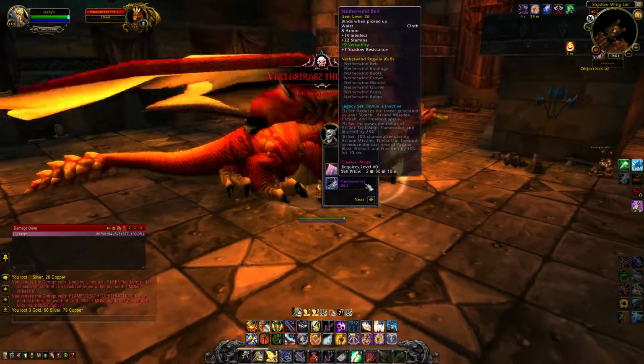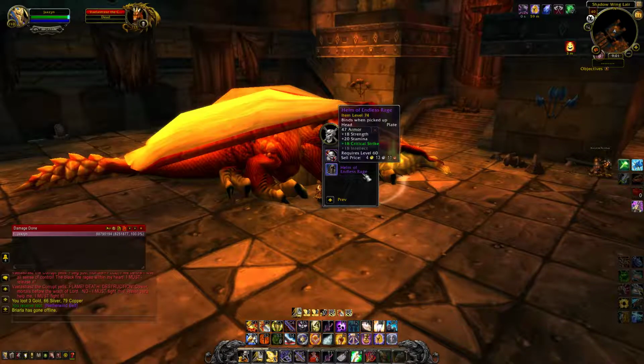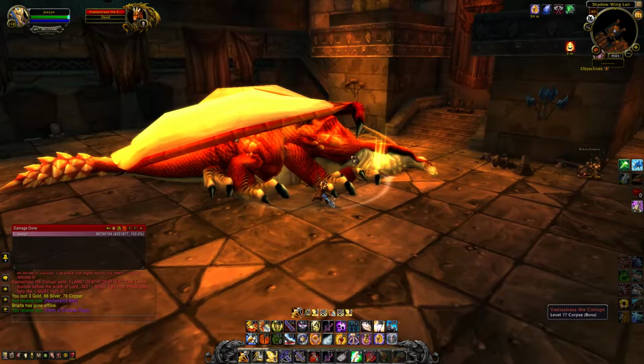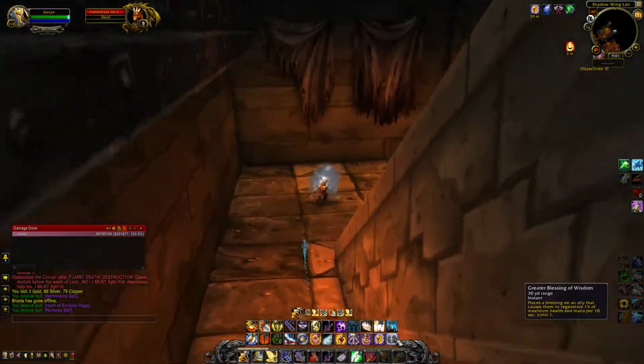But before we get into that, Netherwind Belt, great if you're a mage. Helm of Endless Rage, just a random plate, and then Nemesis Belt, great if you're a warlock. So we'll continue on our way here.